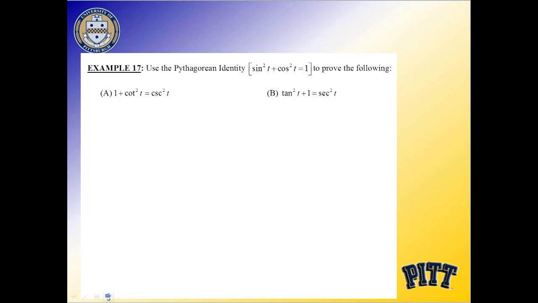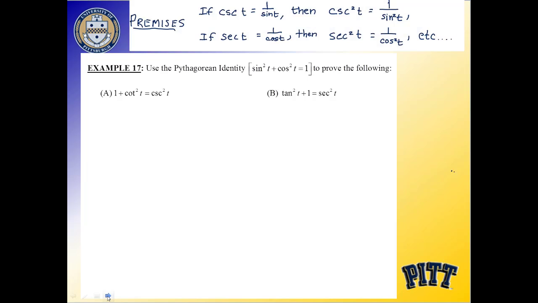Some methods might be shorter and more to the point than others, but as long as all the statements you're making are correct and it leads you to the right conclusion, then it's a good proof. One way that we can sometimes do a proof, first I'm going to work under these premises. If I know something like, for instance, the cosecant of t equals 1 over the sine of t, then if I square the cosecant of t, I'm going to be squaring everything on the right-hand side as well. And this works for any other identities, like cosecant, secant, cotangent, the tangent of t equaling sine over cosine, and tangent squared would be sine squared over cosine squared, all that stuff.